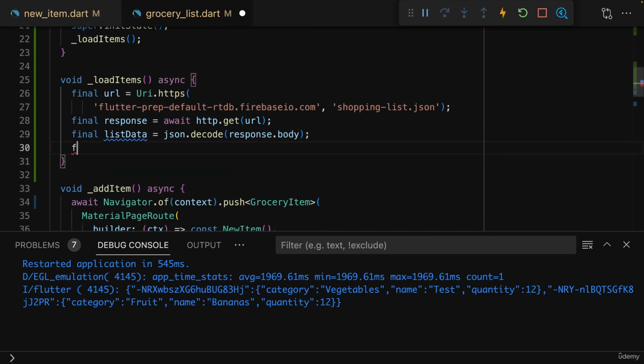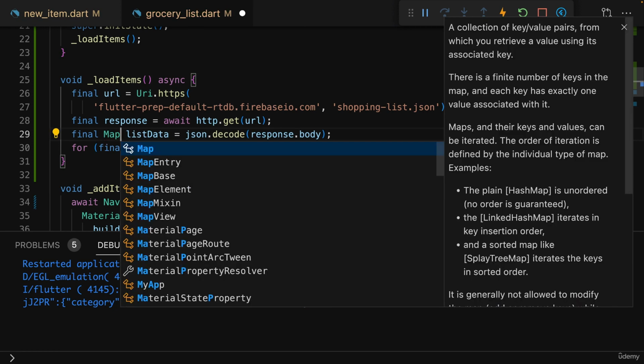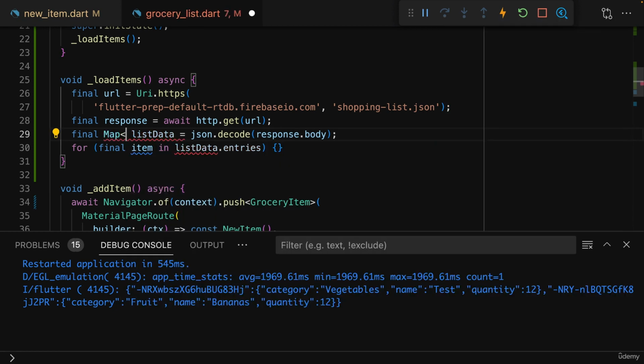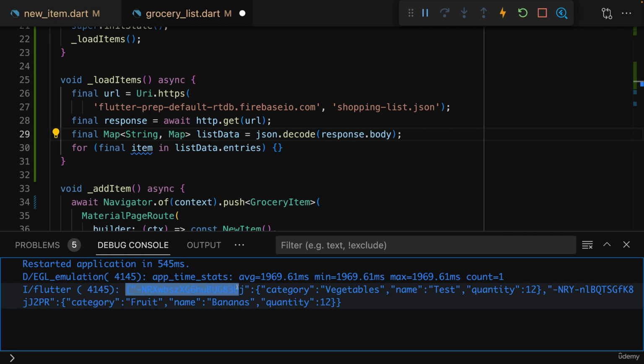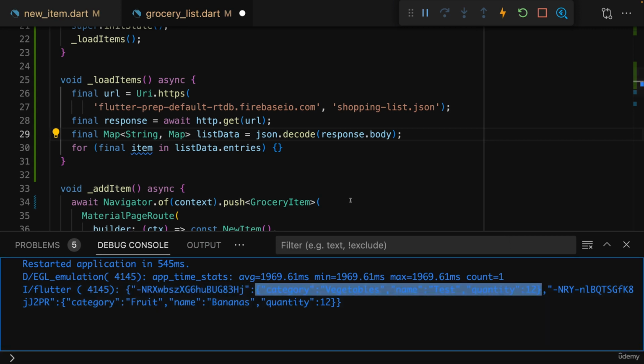And to do this, we could add a for loop here, where we loop through our list data entries. And we know that list data will be a map, so we can also tell Dart that this will be a map, and that it will actually be a map where we have string keys and then map values, because we'll have these keys here and then maps as values for these keys.